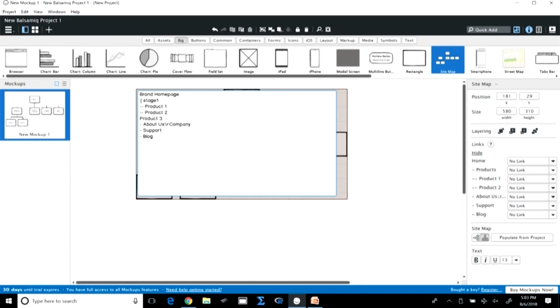Now you cannot just write it. If you look, there is a 1 dash, so that goes within the first hierarchy. If there are 2 dashes, that goes in the second hierarchy, which is here. Now if you have to create another part of the same hierarchy, then you have to add these 2 dashes over here, and it will be created as another part, which is here. Now after that there is about us or company, there is support, there is blog. Let's create another one in the next hierarchy, dash contact us. Then it will be created in the next hierarchy.